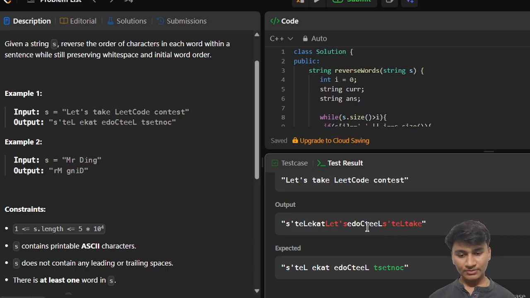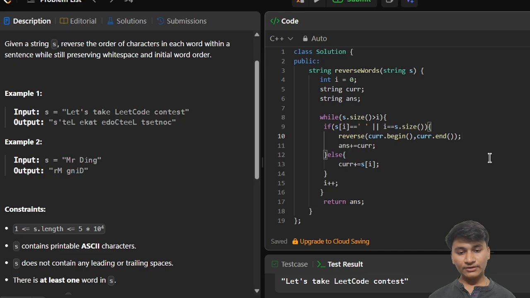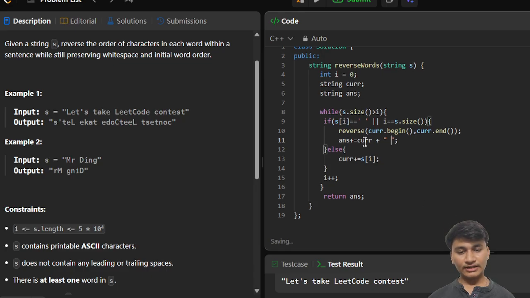As you can see, our output is not with spaces here. So we have to also add some space. For that, I will simply add an empty space to the answer. You know that when our loop comes to the last word, it will also add a space at the end.